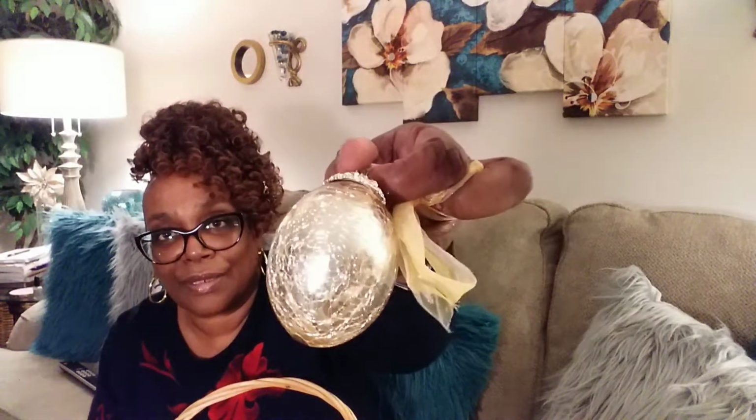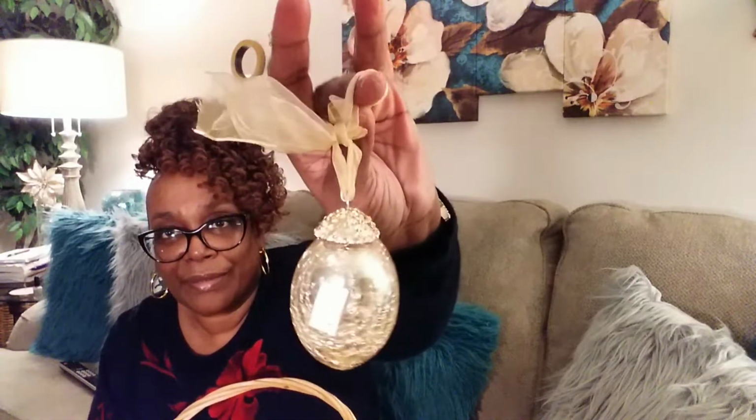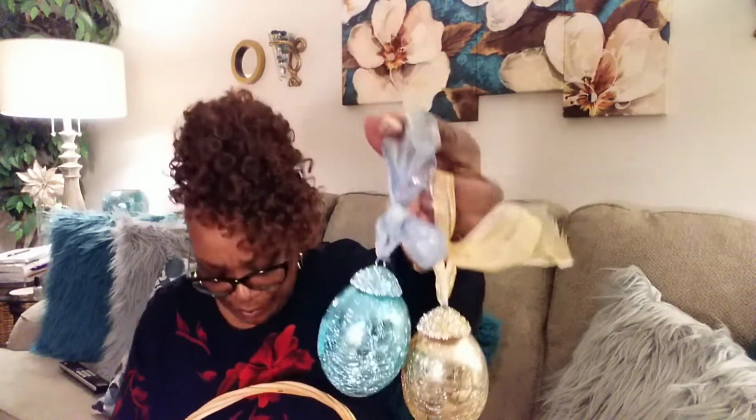These right here were so adorable. I was like, oh my goodness. I wish I could have found these before I had my collaboration that I was attending. Look at that. That's like a gold egg, a yellow egg, with all the little design on the front there. Isn't that pretty? And it's got its own ribbon. I got yellow. Here's a nice blue one. Isn't that beautiful? And here's a green. They are so beautiful.